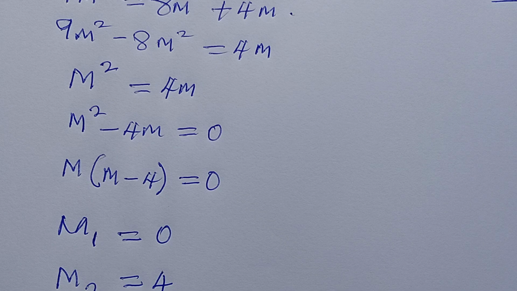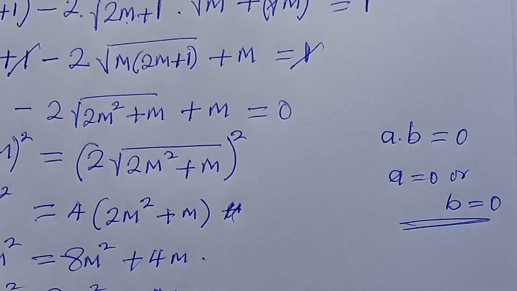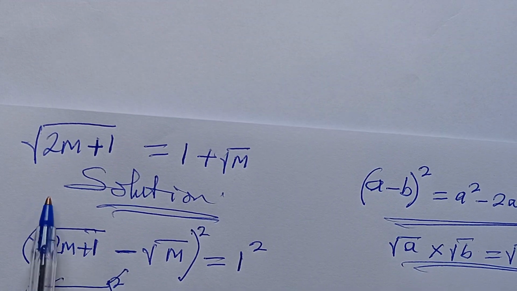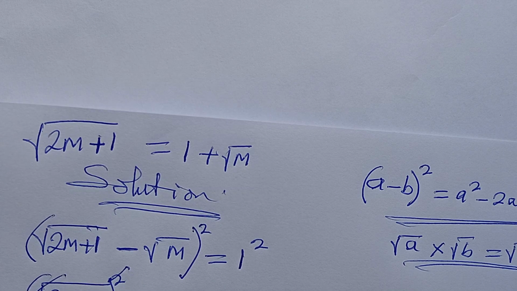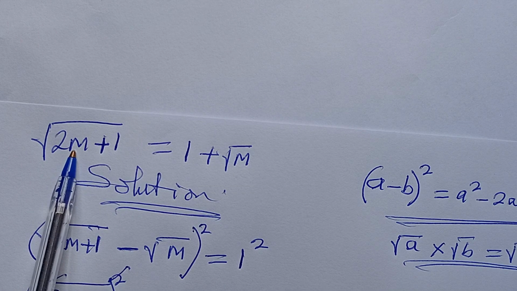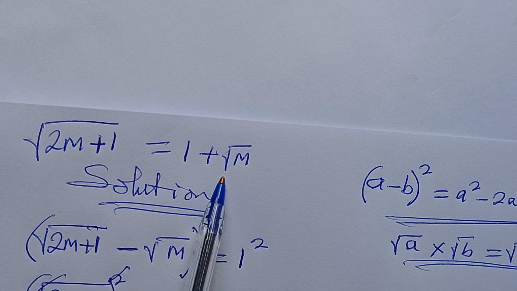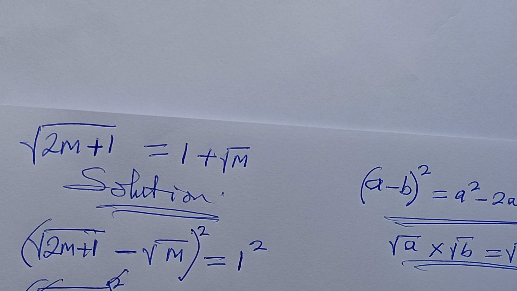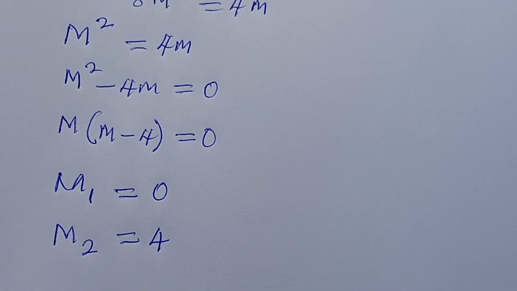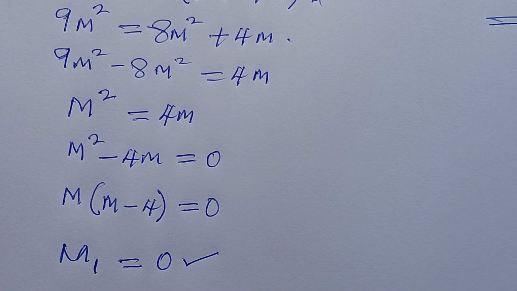Good. Now let's check if the two roots will actually satisfy this original equation. Now let's check the first one here. We are having our 2m plus 1 here, and if we put in here 0, this is going to give us 0, and it's going to have the square root of 1, then here we're going to have 0, here we're going to have 1, and so square root of 1 will give us 1, and so 1 equal to 1, it means that the first root m1 equal to 0 actually satisfies the original equation. So let's keep it.